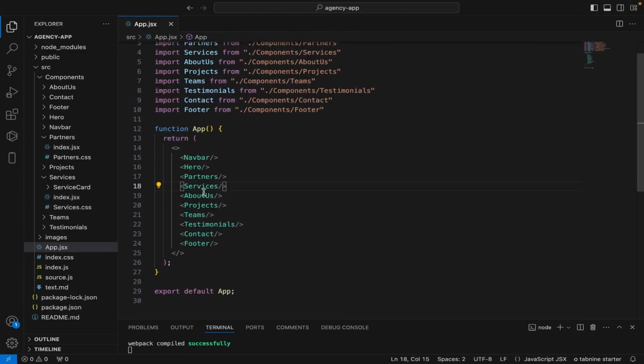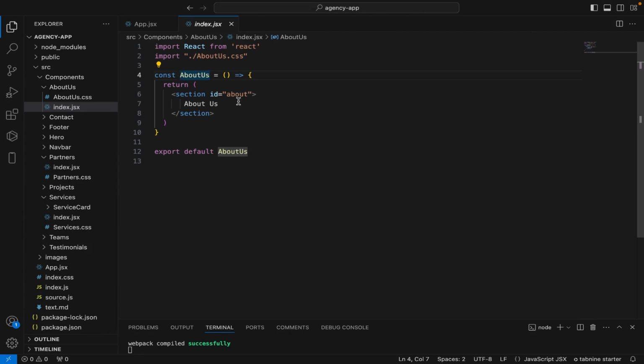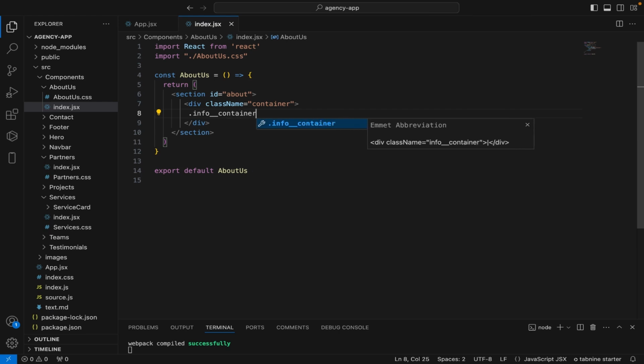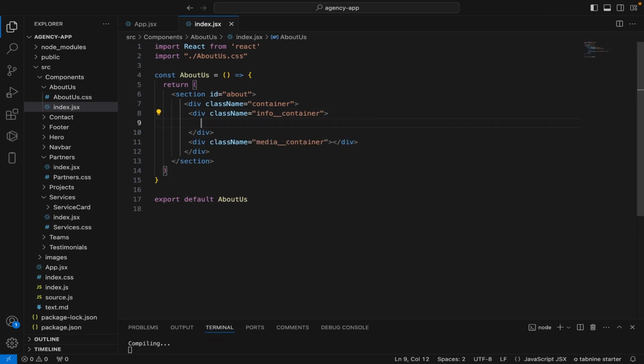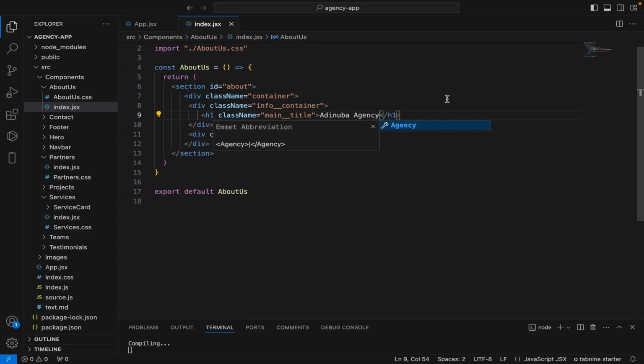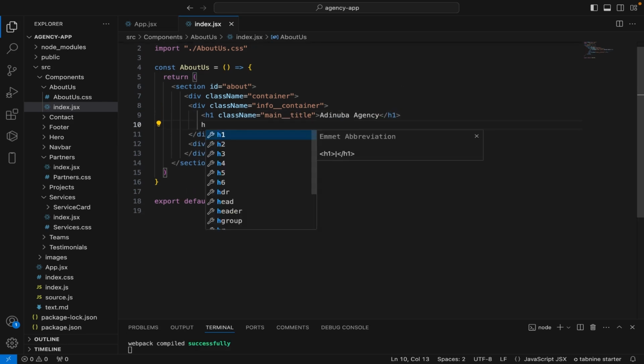Now the about us section, we basically have two of this, info container and media container. So in this info container, let's write the informations we want to display.